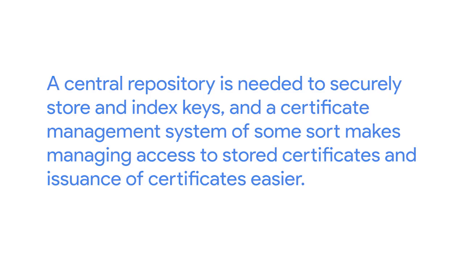The entity that's responsible for storing, issuing, and signing certificates is referred to as a CA, or Certificate Authority. It's a crucial component of a PKI system. There's also an RA, or Registration Authority, that's responsible for verifying the identities of any entities requesting certificates to be signed and stored with the CA. This role is usually lumped together with the CA. A central repository is needed to securely store and index keys, and a certificate management system of some sort makes managing access to stored certificates and issuance of certificates easier.